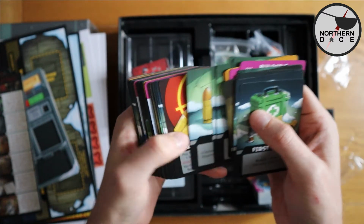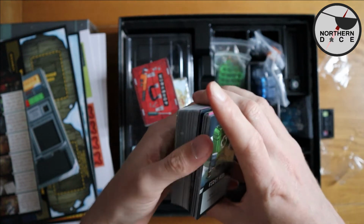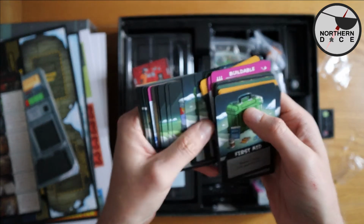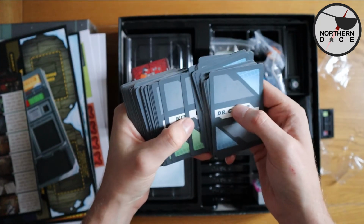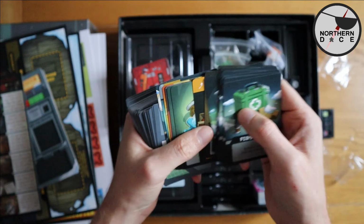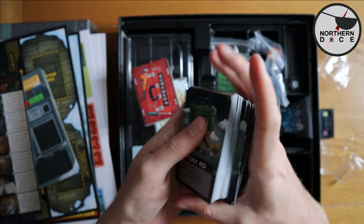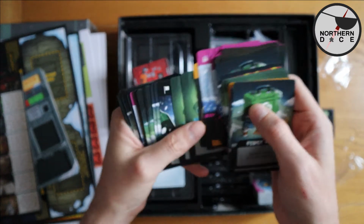So these are cards unique to the players. I don't believe they get them all straight away, but we can see a bit of difference in what they specialise in. So, an example, where is it? Dr. Cooper the Physician is going to be a lot more centred on first aid, keeping people alive, not so heavy on the old weapons. Whereas, where is it? A lot of alcohol for that chap.